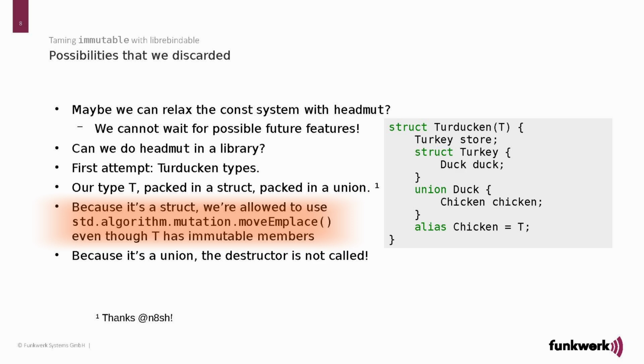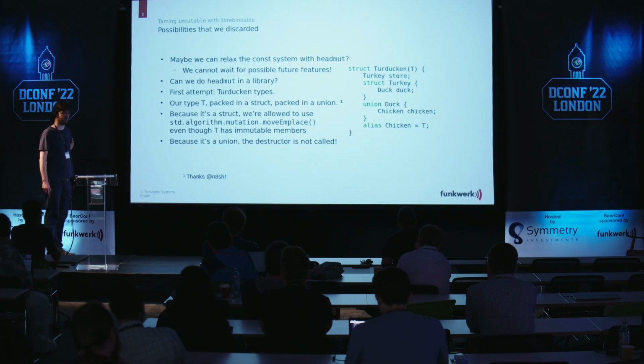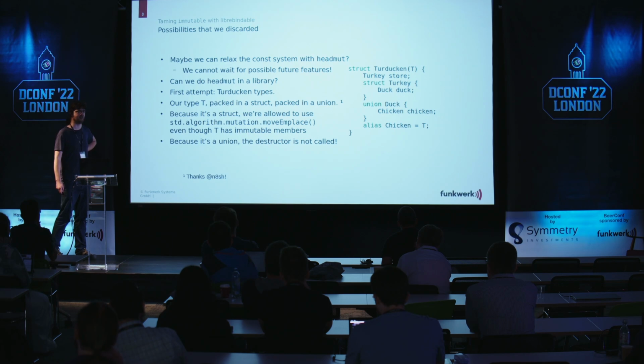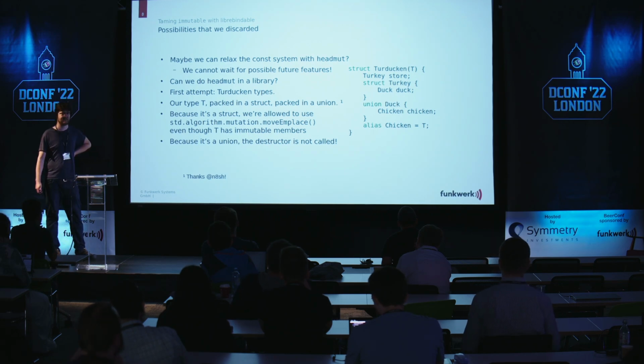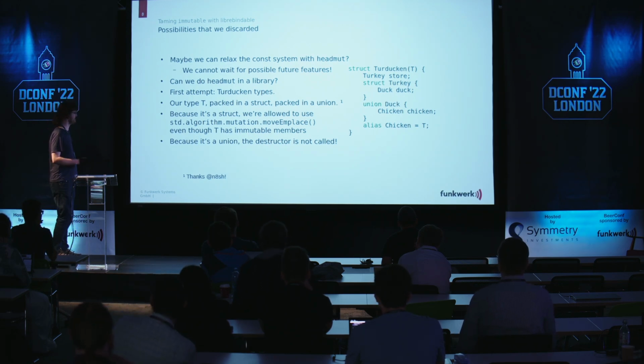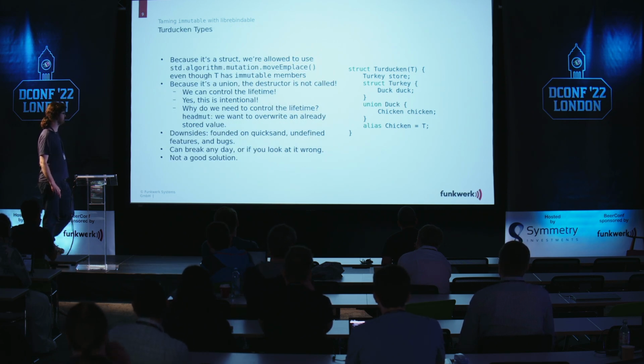Because move in place calls memcopy, and memcopy at the time used pointer casts that did not respect immutable. And so that worked for a while. I don't know what came of it, but it's obviously horrible, and I never want to see it again. So that was not a viable solution in the long term. Now, oh yeah, this is a slide that had all this information on it. Very sorry.